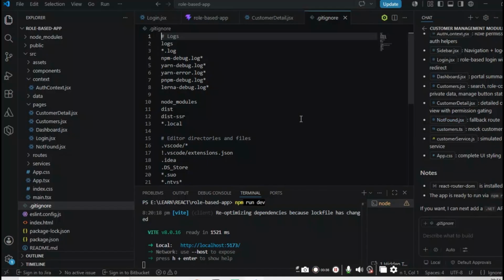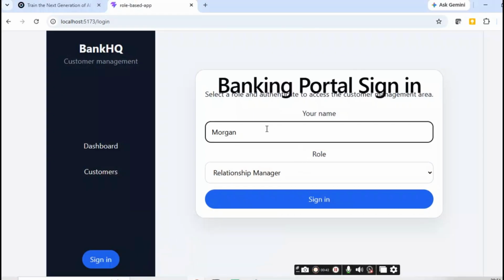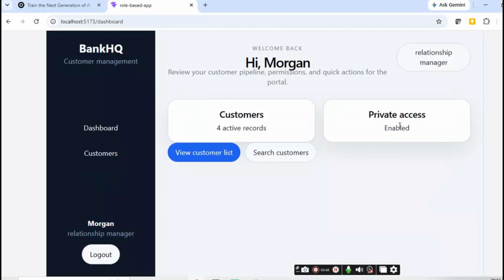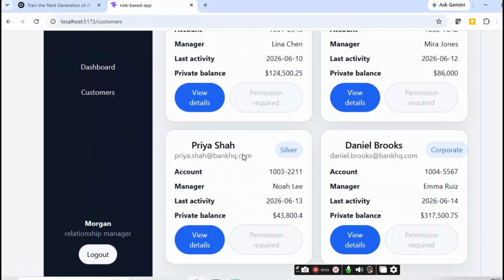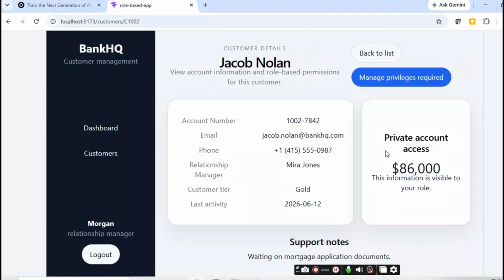role. Okay, so first let me explain my screen. Here I will log in as a relationship manager. If you see here, private access is enabled, and these are the customers, right? In all this detail I am able to see the private balance because I have access to these things.